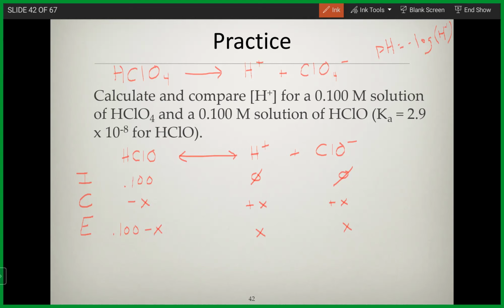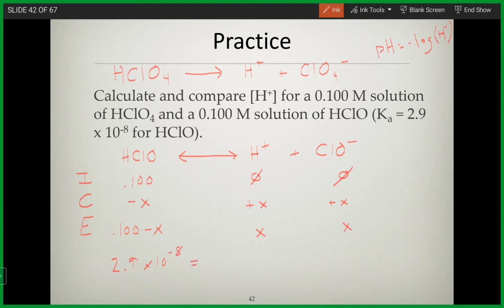And for this one, we're going to be able to make it a little bit easy, just like we've seen with some of the previous examples, because this Ka, this acid dissociation constant, is very small. So X is going to be a very, very small number. So it's essentially going to be negligible when we're comparing it to the initial concentration of the HClO. So we're going to essentially be able to remove that from the bottom of our equilibrium expression. So we'll set it up 2.9 times 10 to the, and let me switch stylus so it's a little bit easier, 10 to the, what is it, negative 8.